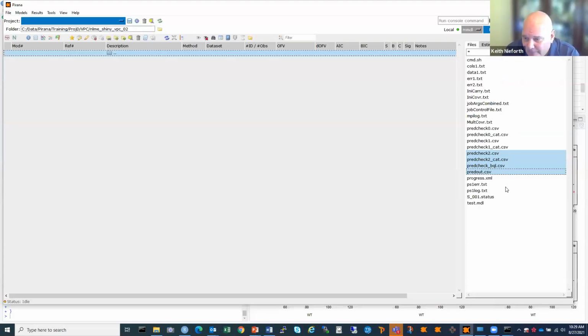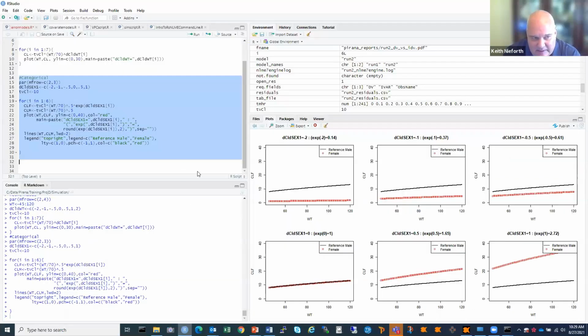Well, the output from a VPC, there again is a package in R called Tidy VPC that was developed as a collaboration between our software development group and our consultants. And we are integrating this with Pirana in the next release. But for today's course, you would import this pred check out and the simulation output into R and use the Tidy VPC package manually to generate the VPC plot.